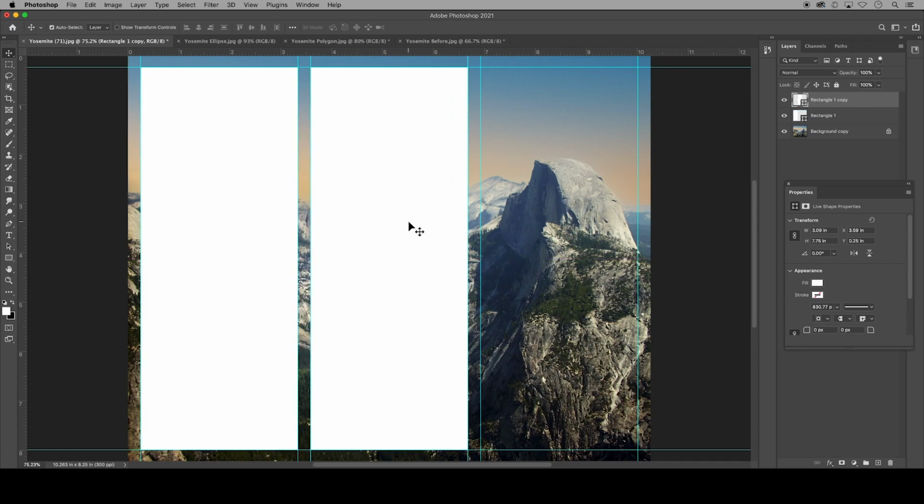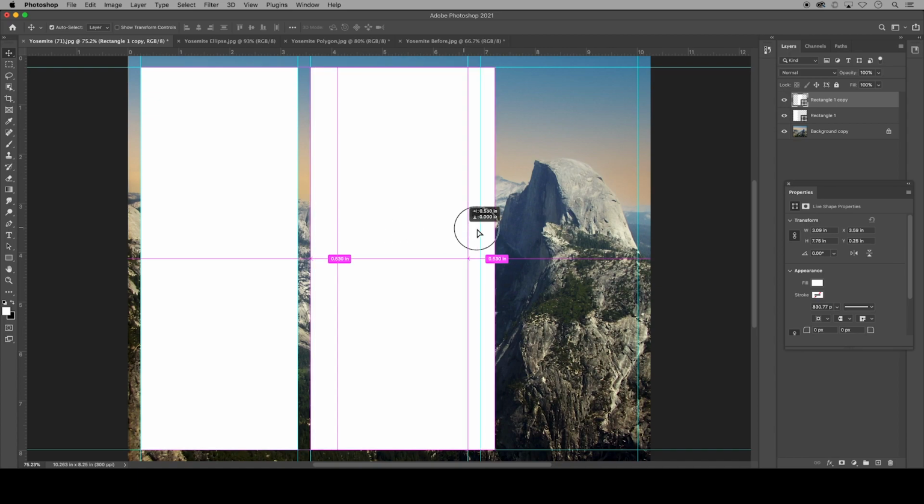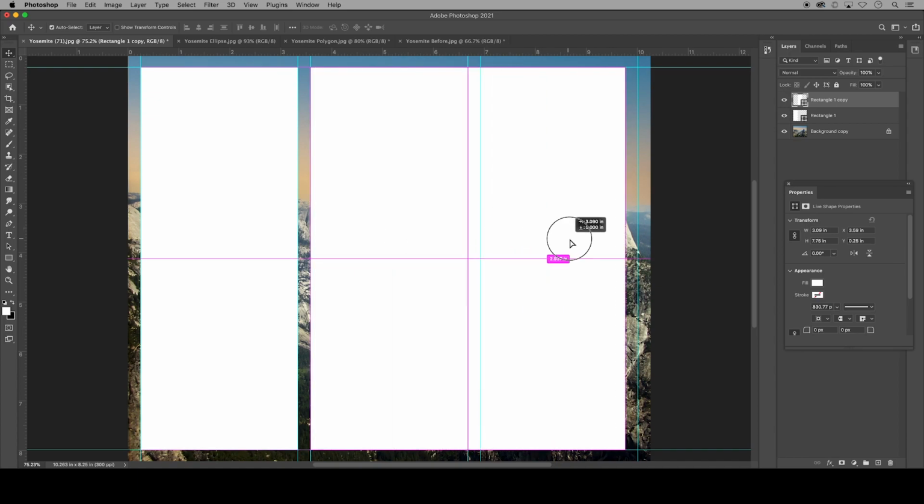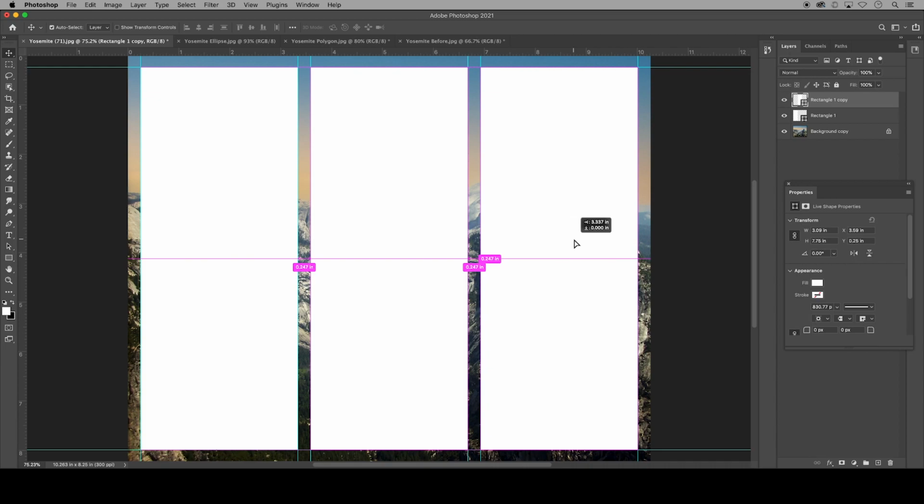Move it over to the center and then drop it. And then again, hit Alt or Option key, hold Shift to create the third copy and then drop it. You can also go to Edit, Copy and Edit, Paste as well if Alt or Option shortcuts don't work.